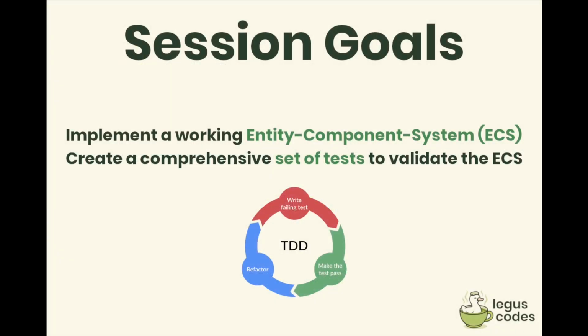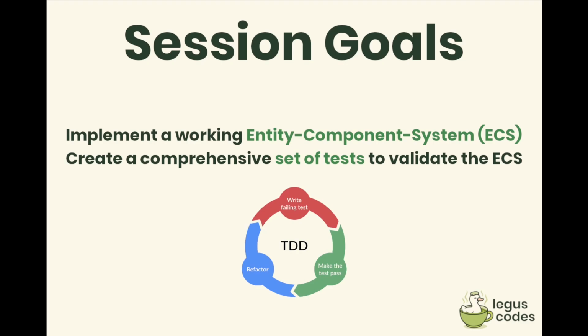At the end of the session, we aim at having a working implementation of ECS and a comprehensive set of tests that should validate the ECS implementation. To achieve this goal, I will use a TDD approach. In a nutshell, I write a test which should fail. When the test is red, we program ECS until the test passes. When the tests are green, we can refactor and improve the code. Finally, we move on to the next test and repeat the process. The tests will be written based on the requirements and intended behavior of ECS.